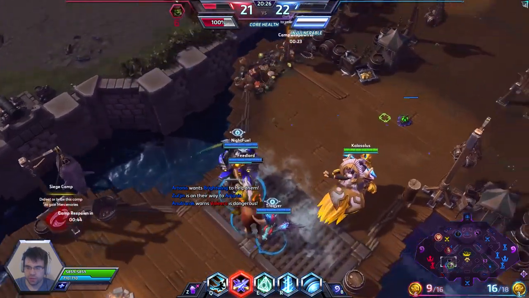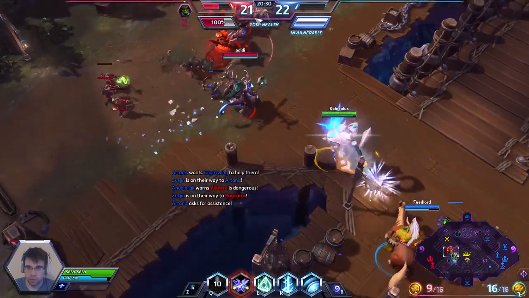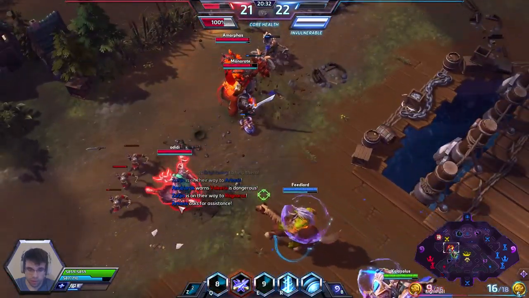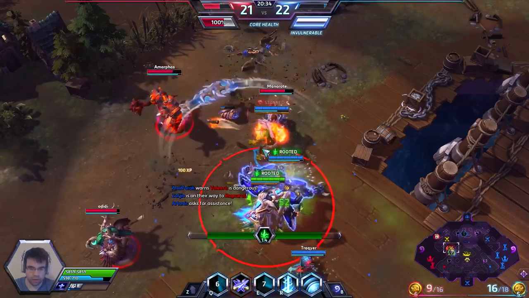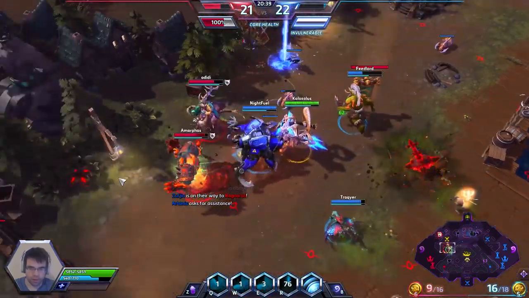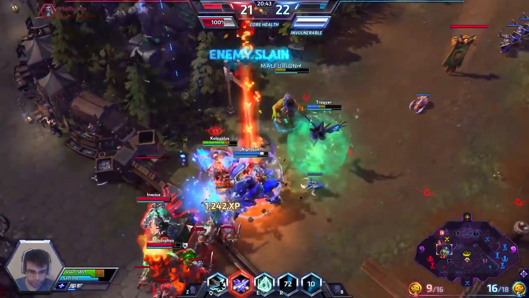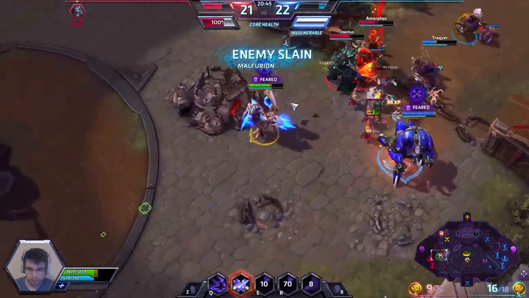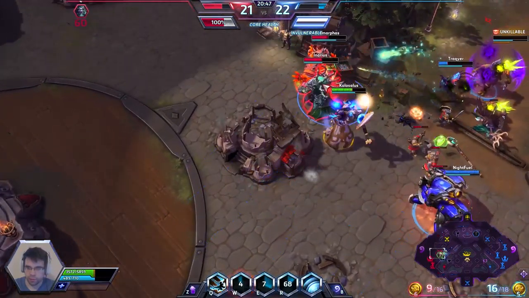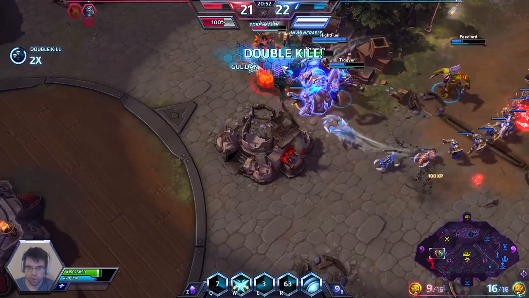Enemy Varian kind of split from the enemy team. I'm on my way here. What I can do is miss, is just completely miss. I can definitely do that as well. I'm gonna use my laser here to try to zone out the enemy Varian, which was actually successful.